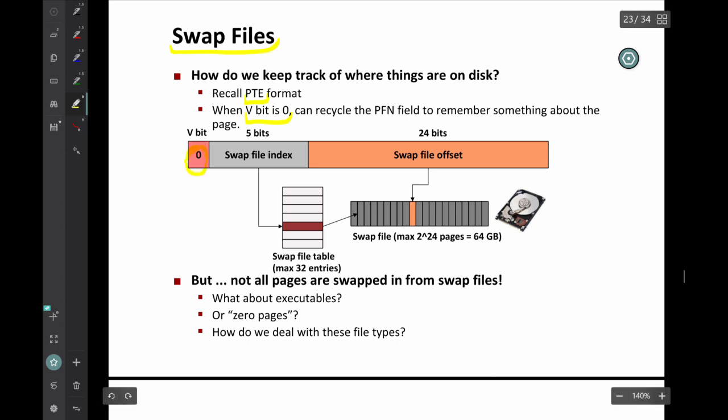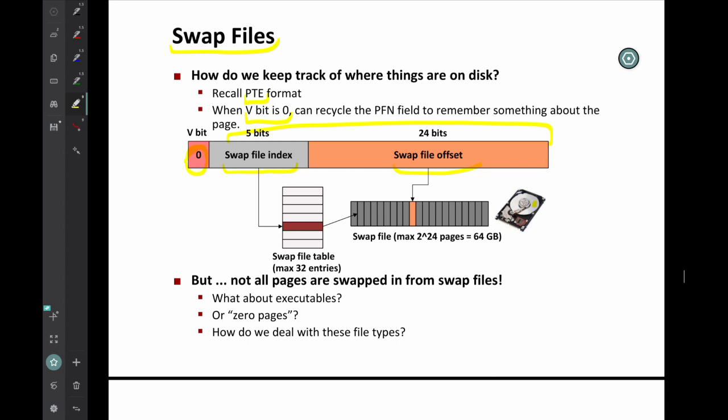So here we have the valid bit is 0, and in this portion I can use this to mark and point out where the corresponding data is on the disk. Okay, so this is one representation, that we have a 5-bit swap file index, and here's an offset. So this effectively tells you where it is on the disk, if I want to bring this in.